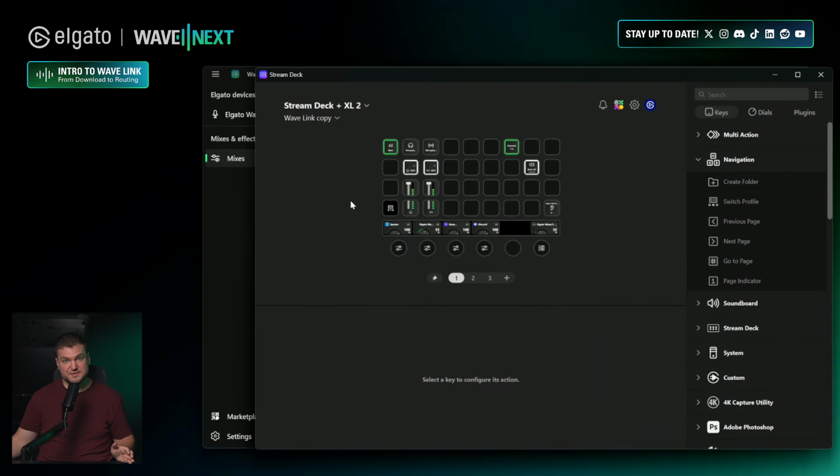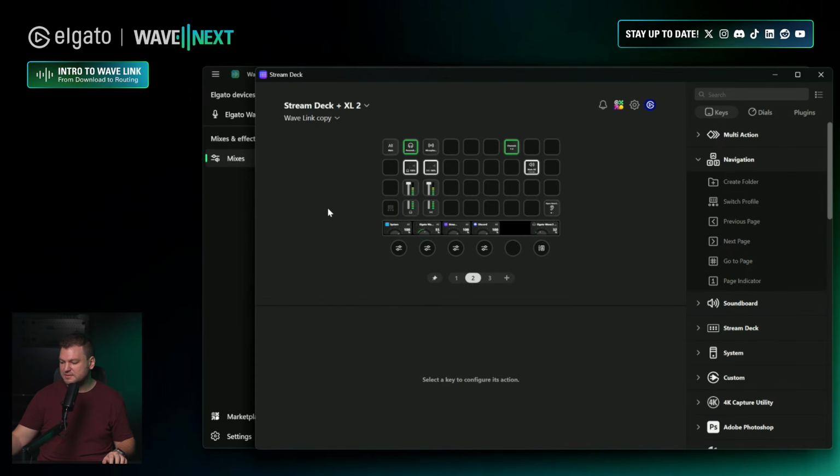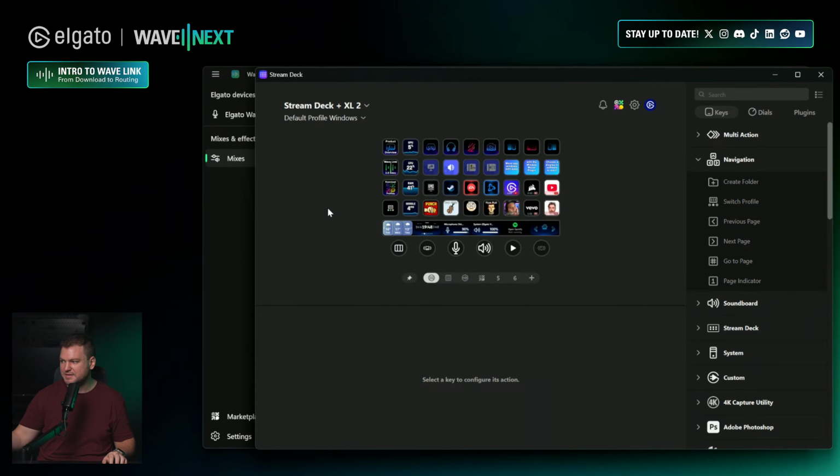Another really cool thing is, you saw me swipe with the pages, right? But when you swipe pages, the key disappears. So something that we also added a couple months ago, you can now pin actions. So I can right click here, I can click pin, and now it doesn't matter which page I go to. That key and that action is going to stay in that same position. And so no matter what page I'm on, I can simply tap it and I always go back to the home profile. So that makes it very simple to navigate your Stream Deck and your different profiles.